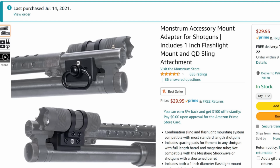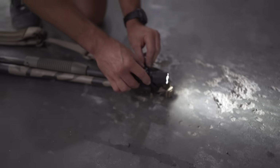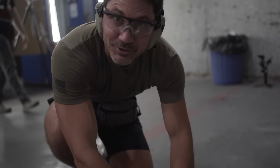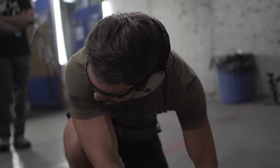Last time, I used an ill-fitting Monstrum mount from Amazon, some Chinese piece of crap that fell off almost right away. This time, instead of the first handful of rounds, it was a few hundred rounds before the UTG mount I bought fell off, but I don't solely blame the mount. I'm surprised it stayed on as long as it did, to be honest, without anybody checking on it. Nobody cared about the old UTG. Nobody cared to check on it, see how it's doing, ask how its day's been so far. Been a little bumpy. The QD screw just got a little bit loose and the thing fell off. We retightened it and we got on with it.